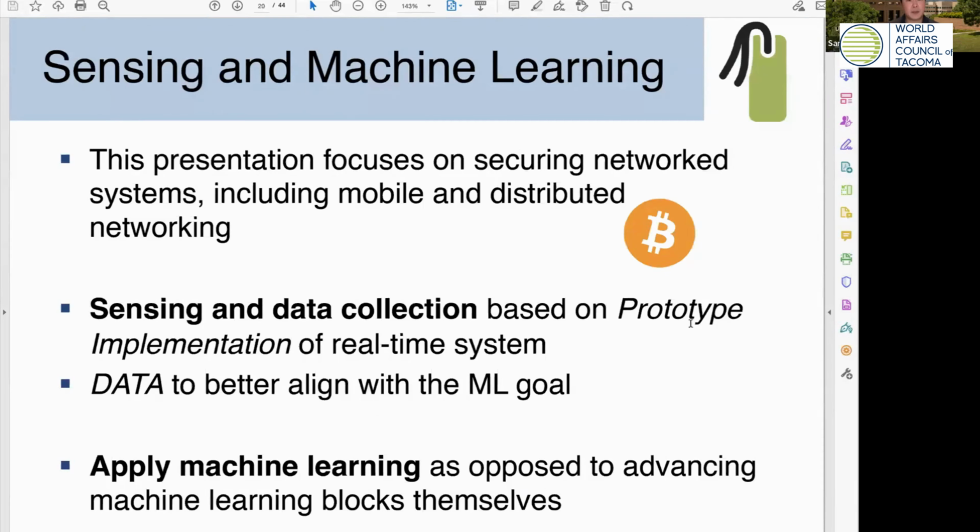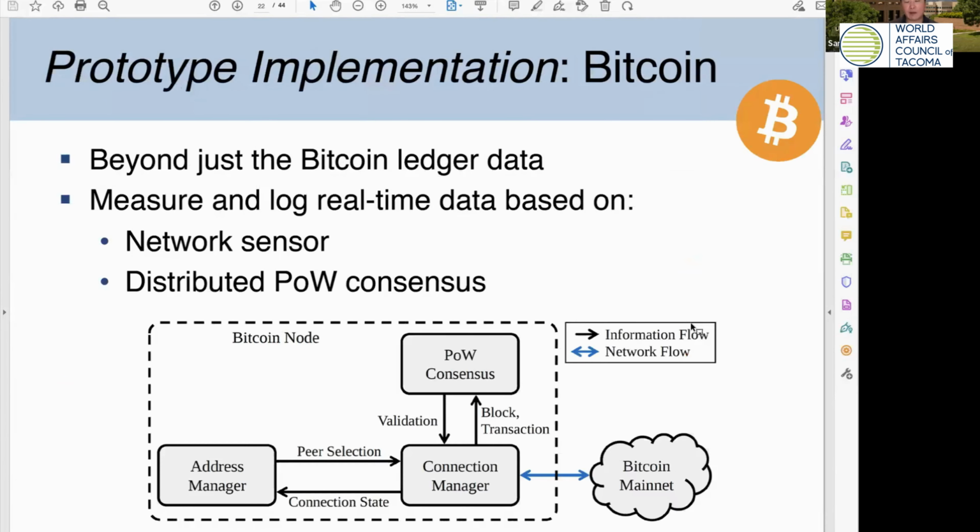Okay, so let's talk about Bitcoin cryptocurrency, and I'm going to talk about three different problems within it. We have a prototype in Bitcoin, an active Bitcoin prototype. We inherit the Bitcoin Core code implementation and just add passive measurements. The active functionalities are all Bitcoin, but we add more information collection, sensing, and data dumping on top of it. Building on the active Bitcoin node enables us to draw data that is beyond just the Bitcoin ledger data.